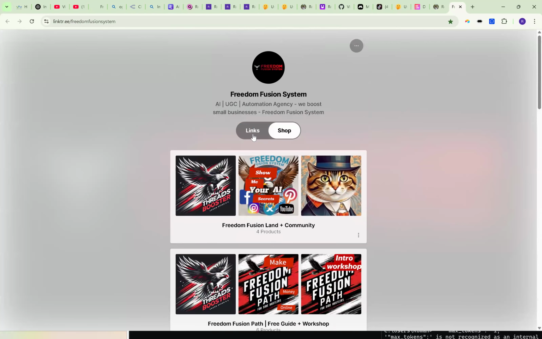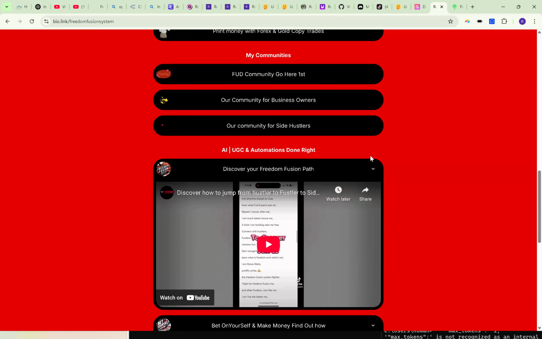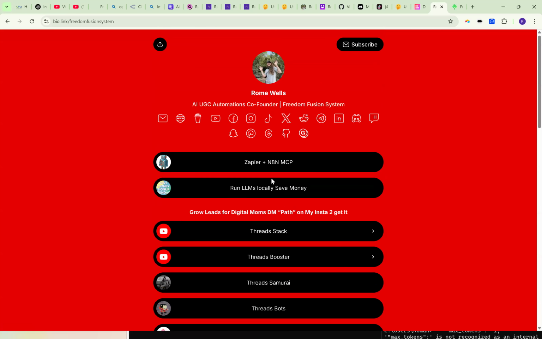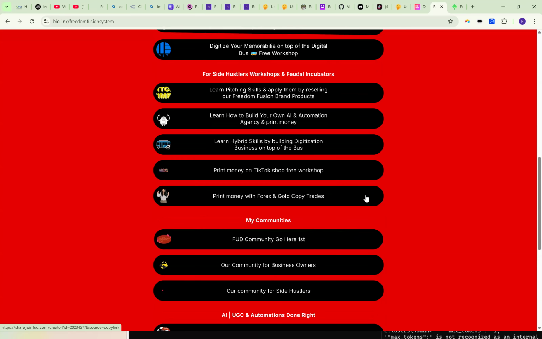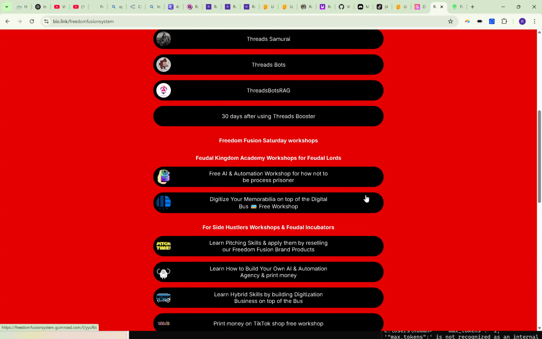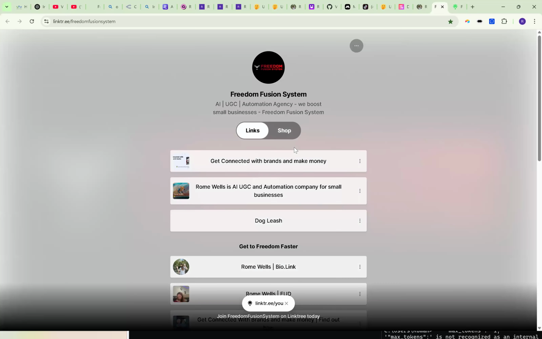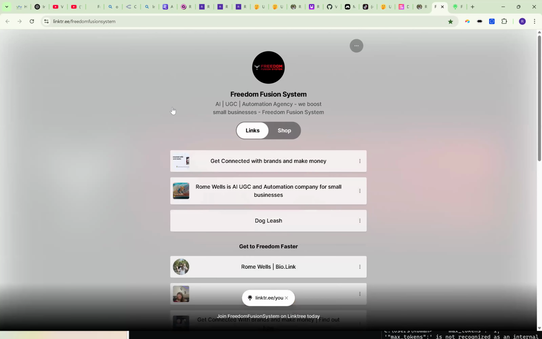So this way you're no longer in that process prison, and you have a clean BuyLink. Initially, have a buy link, show what you're focusing on, and then move it to your link tree. Of course, emphasize and tell that to the people who are watching you in your community, so they fully understand where your link tree is. And over here, of course, our Freedom Fusion System product store. This is how you want to do it. This is how you organize your information.